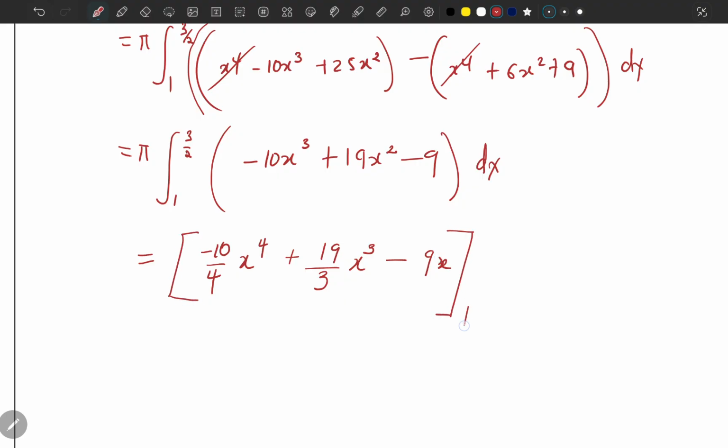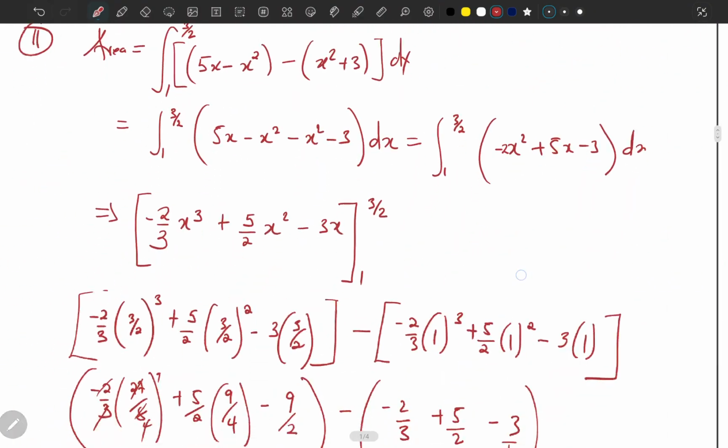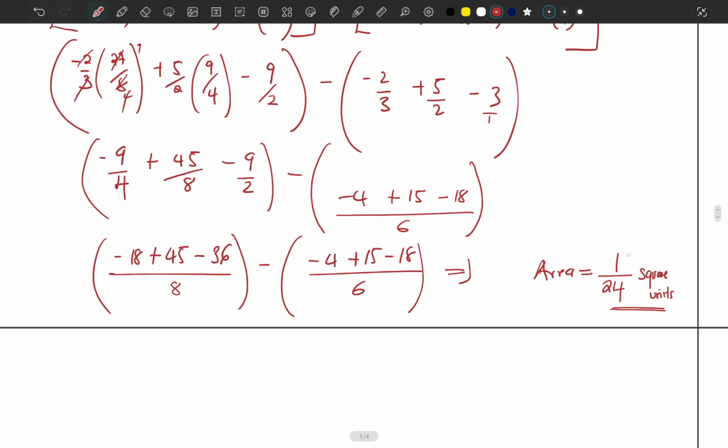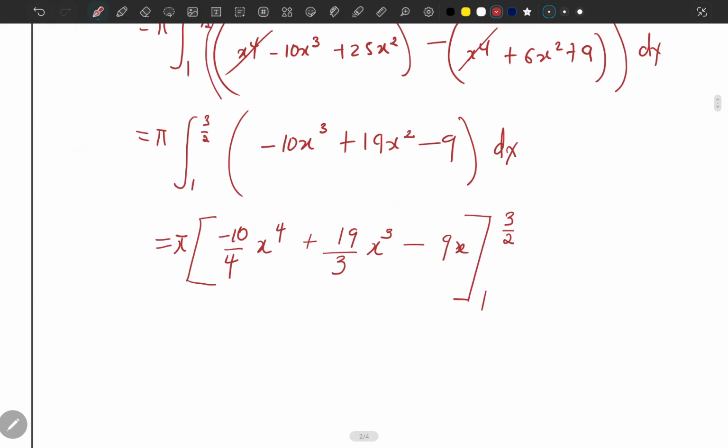Once you reach this stage, begin to substitute now. Oh, there's pi here. Your answer should be left in pi. All right? If you remember what we did on this part, we started to substitute up to somewhere here, right? Whatever volume that you're going to get, let's say if you get 304 over, let's say, 15, your answer should be in pi. That pi which is outside here should multiply everything here.